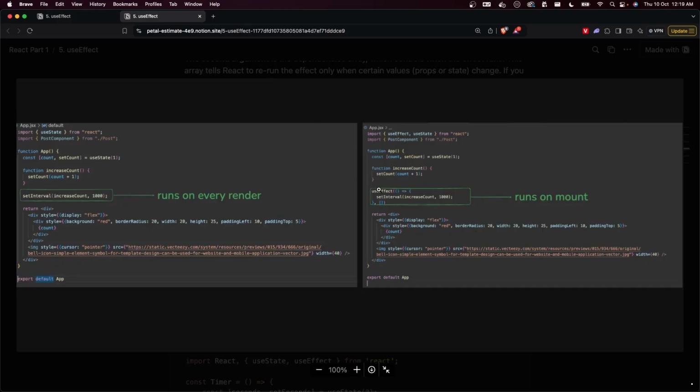And if you use the use effect hook, then whatever logic you have written inside runs only on mount. What does mount mean? Mount means when the component came for the first time. The first time the component gets put on screen, this code would run. And after that, doesn't matter how many re-renders happen, this line of code will get skipped. This line of code, set interval, will be called only once, which would call increase count every 1 second. This line gets called once, which starts a clock that calls increase count every 1 second, which causes your counter to go up.